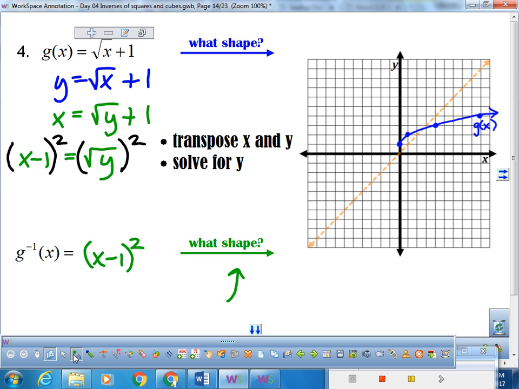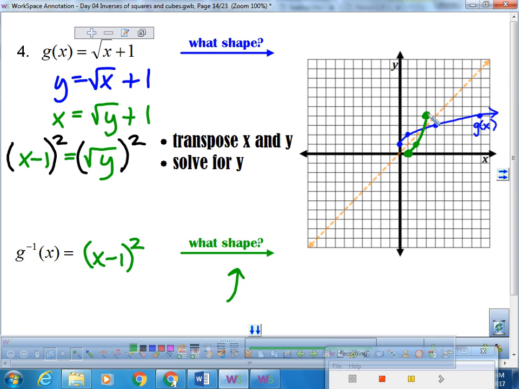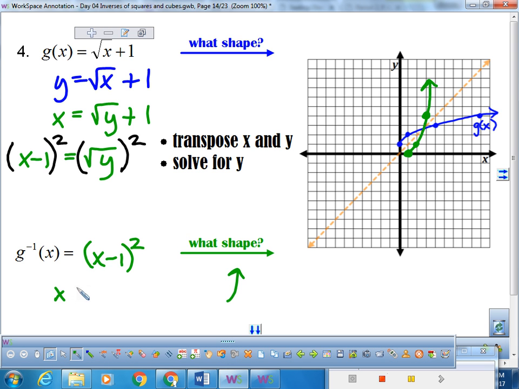Okay, so we're going to go to the right one. And since it's a parabola, it's over 1, up 1, over 2, up 1, 2, 3, 4. I'm not going to do the other side because I only get the positive side of it. Yes? I think on the homework I say the restriction would have to be x greater than or equal to what? 1. It's shifted over 1. Right? Only the top part.